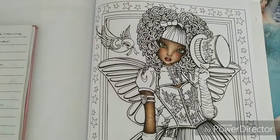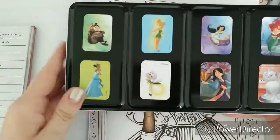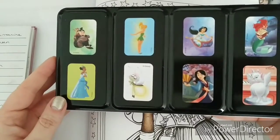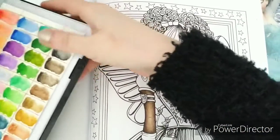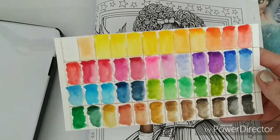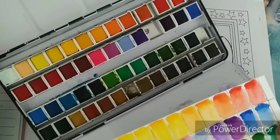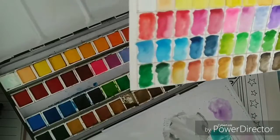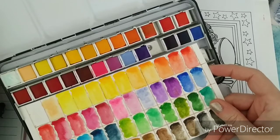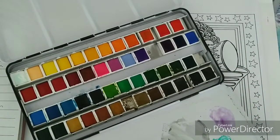We will be starting on her hair, and I'm going to use some cheap Chinese watercolor paints. I've pimped my box a bit because it was just plain black, and I thought I would pimp it with some Disney stickers, and I really like it. And this is the color that I will be using. I really love this little card. I couldn't mark my paints in the palette themselves. I didn't have any room to write numbers down, so now I can easily hold the paints, and of course, even without the card, I would know that this is the color we have to use today.